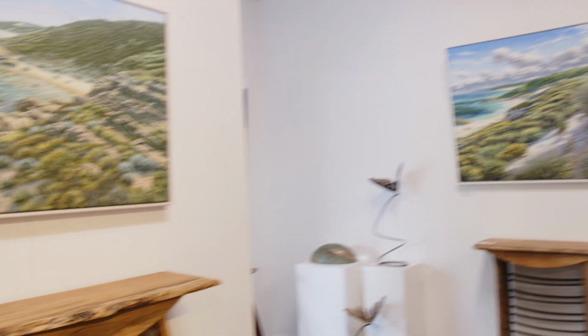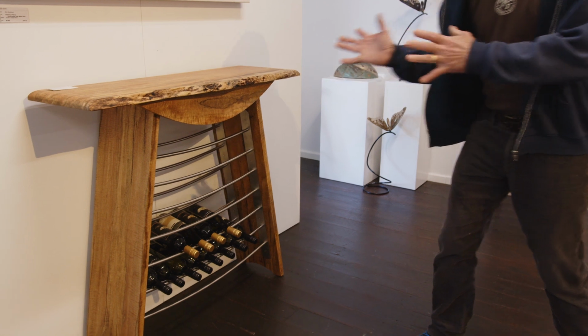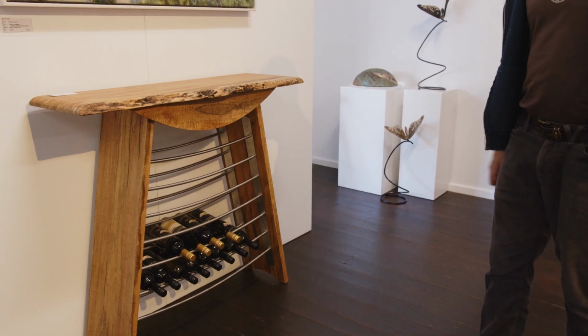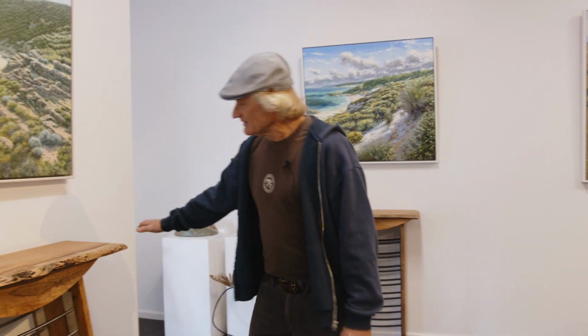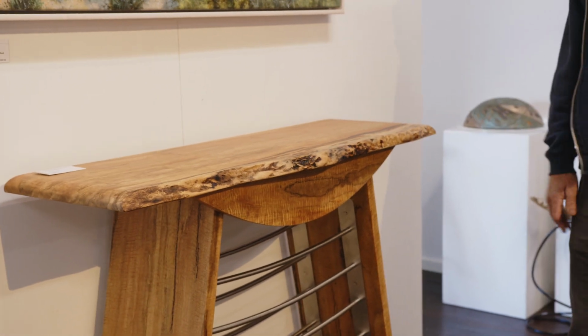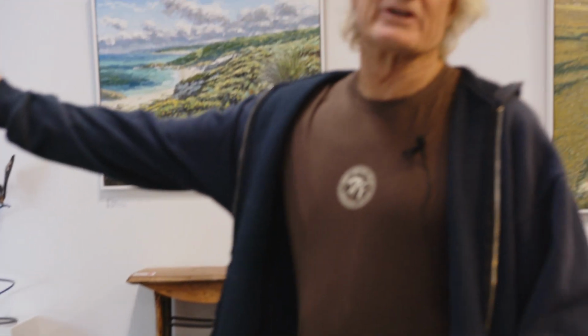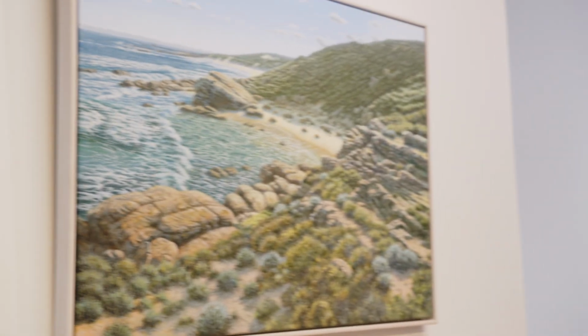So yeah, classic wine rack. The Jazz, I designed that years and years and years ago for an event we were having in York, and it was just a way of getting the bottles to all nestle together. Original wine racks would have had divisions or some way of setting the bottles, but these, they just roll together, so you can actually fit a lot of bottles in a small space. So yeah, using again beautiful local timbers, natural edges, and again that combination of an artwork hanging above it. You get to show that's how it might be in someone's home.